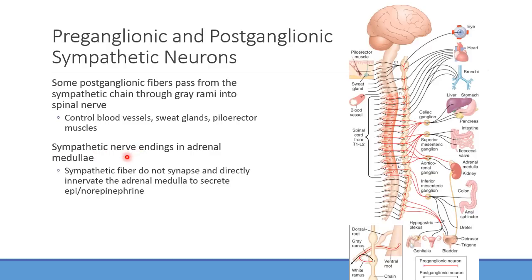You're also going to find that you can have some sympathetic nerve endings that will go directly to the adrenal medulla, and so again, this isn't actually releasing things like norepi onto the adrenal gland, but it's going to be another nicotinic synapse that's going to be there. Acetylcholine is going to be affecting those nicotinic receptors, and that will directly stimulate the adrenal gland to secrete things like epi and norepi, right?